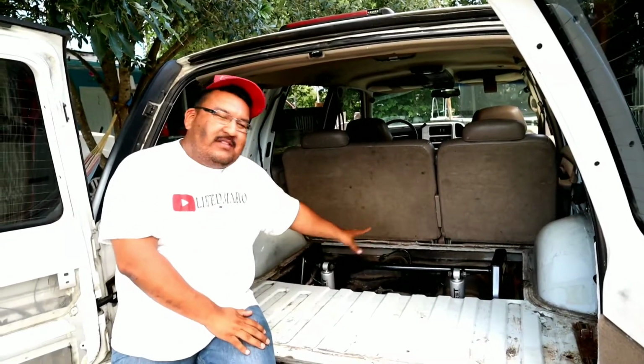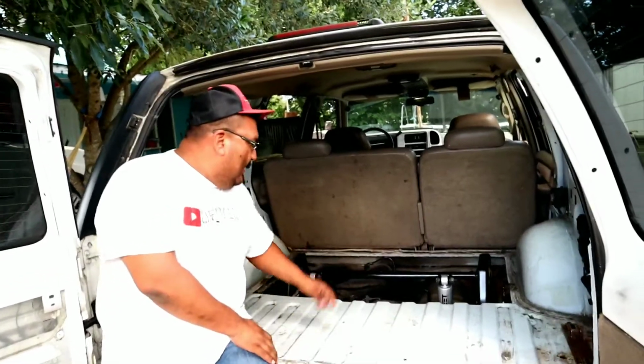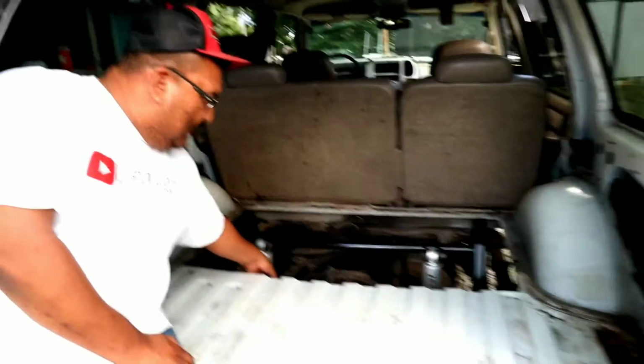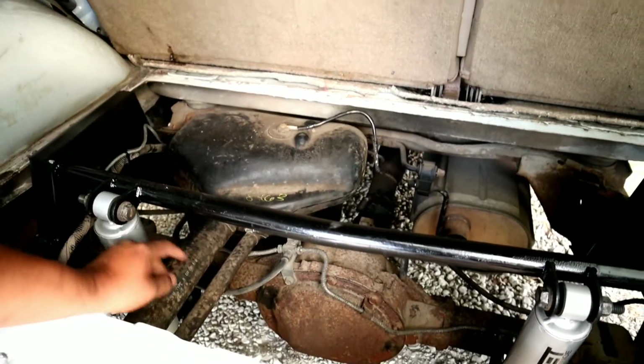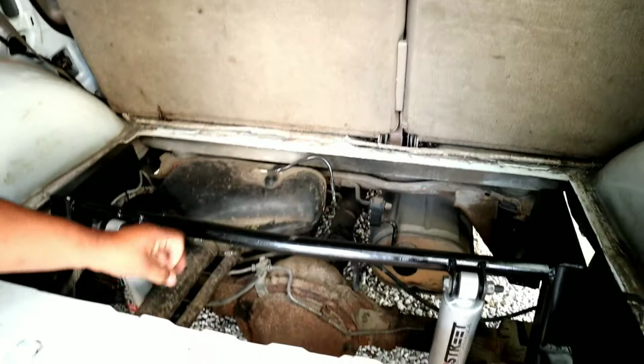I still got to do more things to it before I actually do the flip kit on it. Like the gas tank, that's going to be in the way. This gas filler right here. This right here is going to be in the way, because the axle is going to go up and it's going to be in the way.